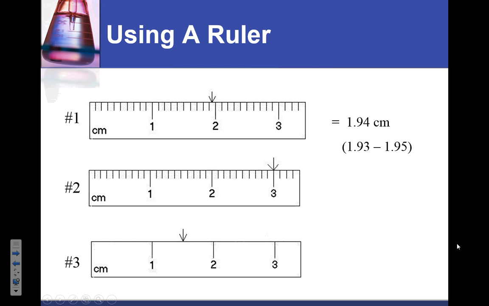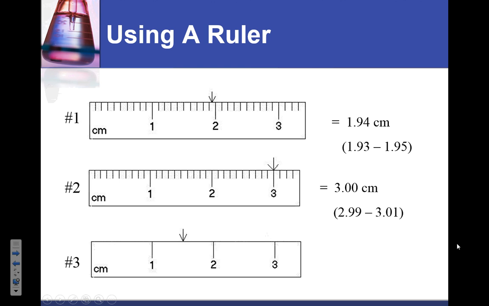Now, in the second situation, it looks like it's dead on the 3. So a lot of people want to write 3. Or they think, well, wait a second, he was talking about getting more decimal places, so I'm going to write 3.0. But the reality is, this is the same ruler as the one above. And if before I could measure to two decimal places, I could estimate to the hundredths, I should be able to estimate to the hundredths here. And what that would mean is I'm going to have to write 2 zeros. So it's going to be 3.00 centimeters. That would be the best measurement that I could make here. Now, if you said it was just under, 2.99, or just over, 3.01, I wouldn't argue with you because I think it's a valid measurement. You went to two decimal places too, so you were using the measuring device properly.